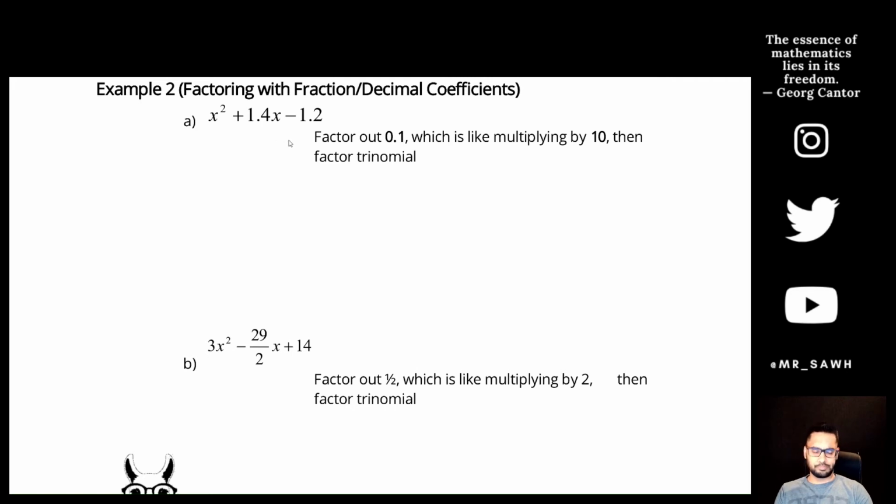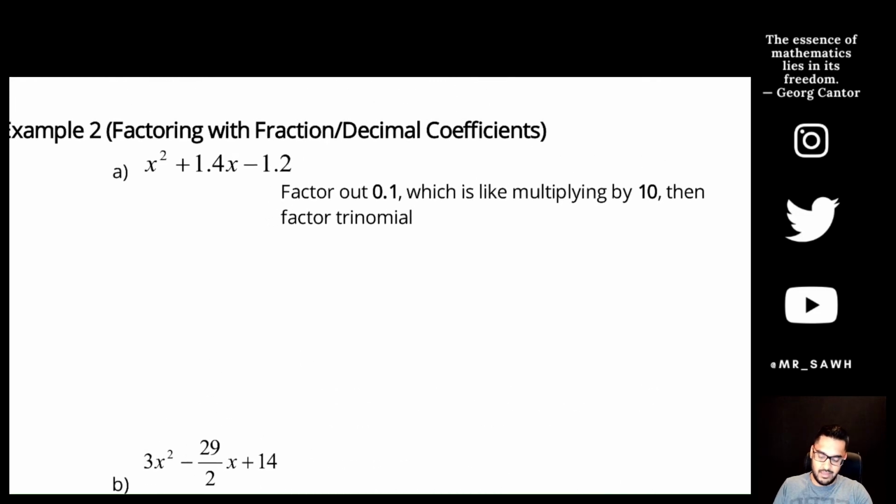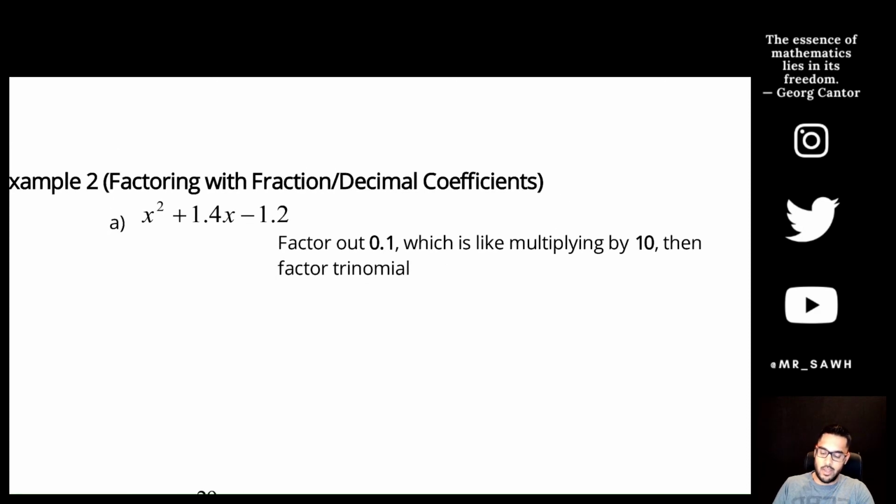especially decimals. Okay, so one of the techniques you can use here is to factor out that decimal, which is instead thinking about, like, if you make that decimal go away, each decimal place is a power of 10, right? So if I move the decimal, it's like multiplying everything by 10. And it's not like an equation where I multiply the right side and the left side of the equal sign by something, because I don't have an equal sign. So I have to still remember to account for that fact that I'm moving that decimal. Mathematically, it still has to be the same.